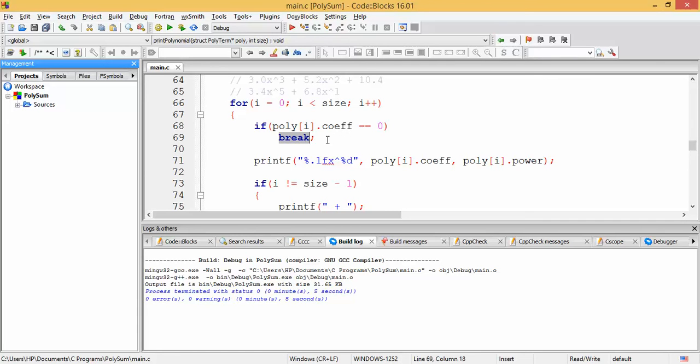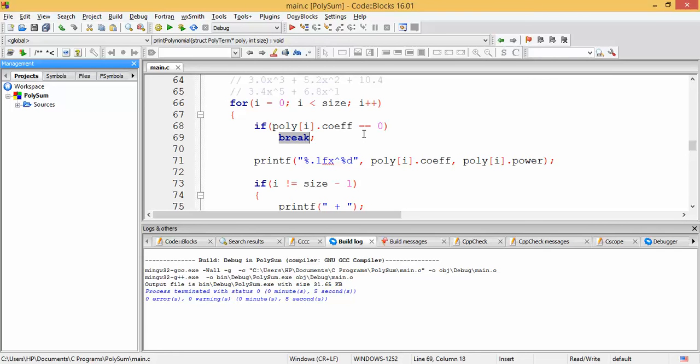We would not go ahead with printing the terms anymore, and we were considering coefficient 0 as the end marker of the polynomial, but we would get rid of this assumption because the resultant array might have a term with 0 coefficient. If one of the terms of the first polynomial has a coefficient which cancels out with the coefficient of a term in the second polynomial, then definitely we can have a term with a 0 coefficient in the result array.